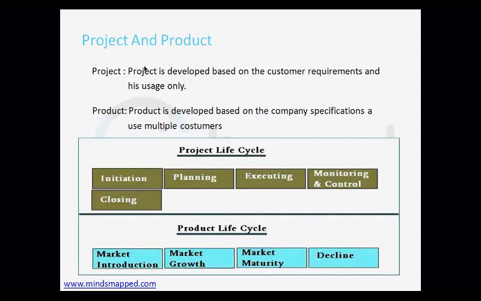So let me give you one example. A project means it is developed for a particular client only. For example, what companies like Wipro and Capgemini produce, those are known as projects, right? But at the same time, a product is developed for multiple clients, like Microsoft products. They have .NET, they have Microsoft Word. So those things are known as products. These products can be used by multiple clients, who customize them. So that is known as a project, right?